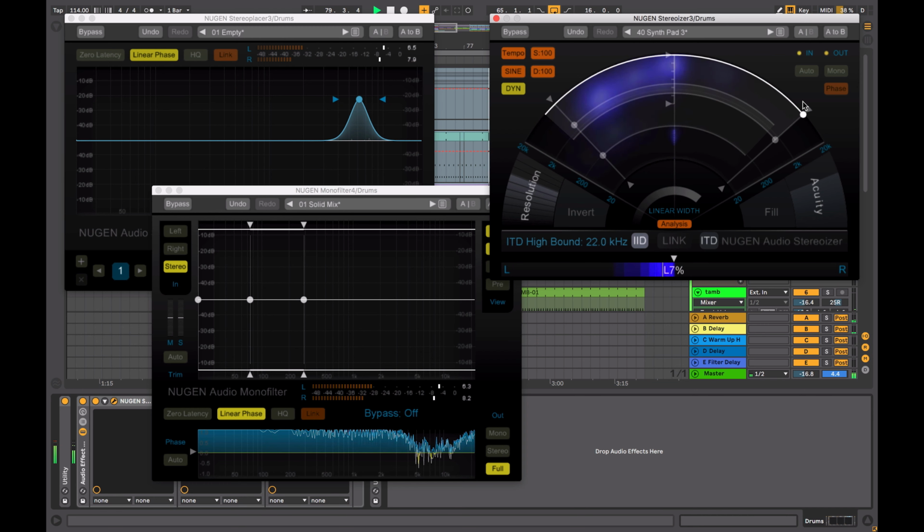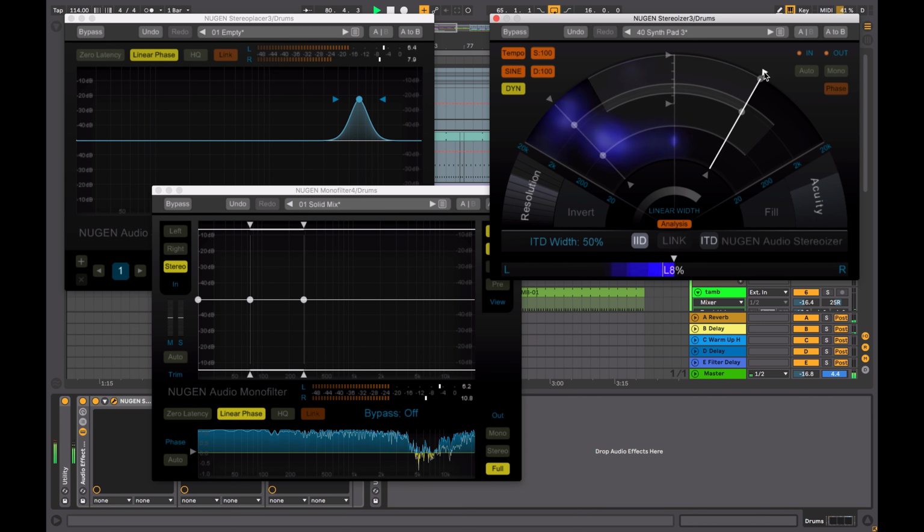And because I'm going very wide with my ITD there, you can see as I turn it off, the signal really kind of closes in. And as I bring it back in again, all that stereo information and movement starts to come back into the sound. So I'll turn off my dynamic movement. So in my mono filter here, if I was concerned about that information there, I could go back to my stereoizer and adjust the settings there.